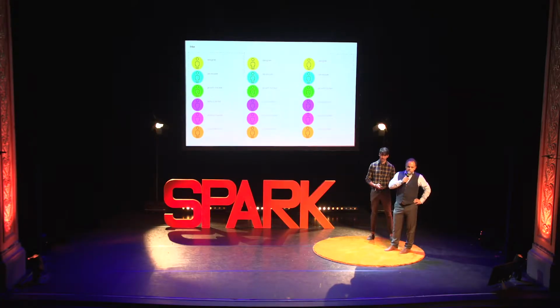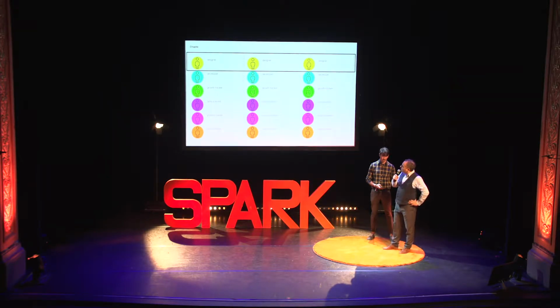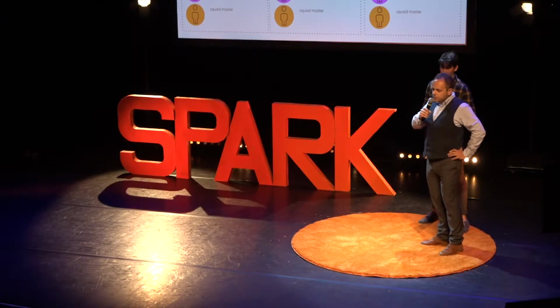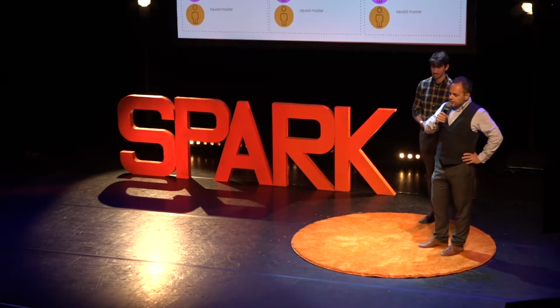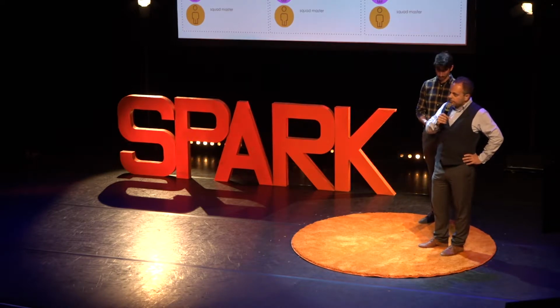Several squads compose a tribe, very simple. And in a tribe, we have chapters, and chapters are composed of people with the same skills. For instance, we have a chapter of designers. The tribe key players are the chief product owners, who ensure the consistency of the POs within their backlog. We have the tribe master, who is the relay of the squad masters, and we have the chapter lead. For instance, Matthias is a chapter lead in one of our digital factories with 6 squads.